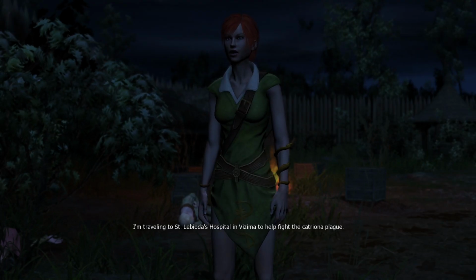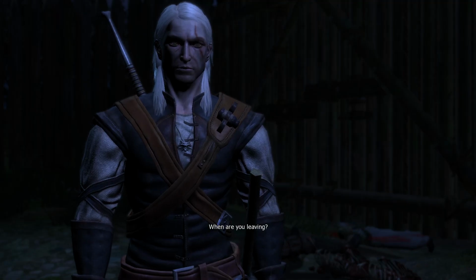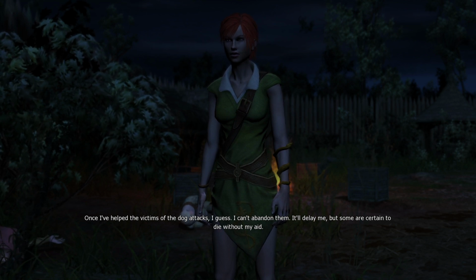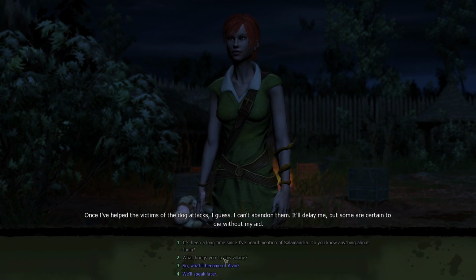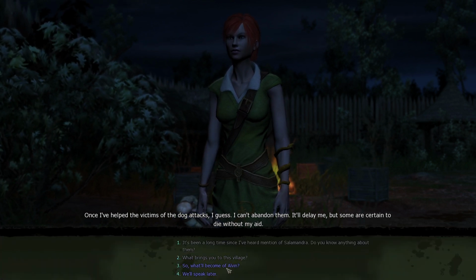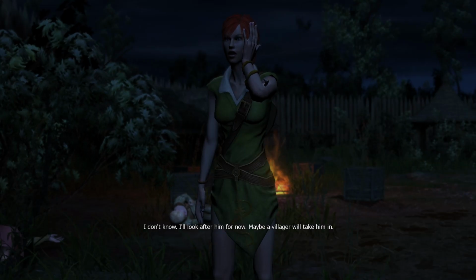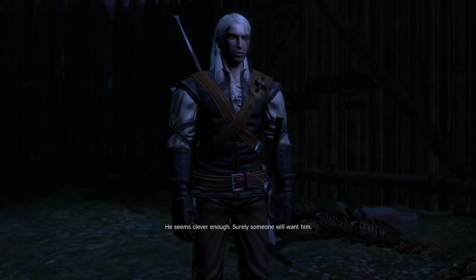I'm traveling to St. Lebioda's hospital in Vizima to help fight the Catriona plague. When are you leaving? Once I've helped the victims of the dog attacks, I guess. I can't abandon them. It'll delay me, but some are certain to die without my aid. You are a doctor, that's good. So what'll become of Alvin? Who the hell is Alvin? I don't know. Oh, the boy. I'll look after him for now. Maybe a villager will take him in. He seems clever enough. Surely someone will want him.